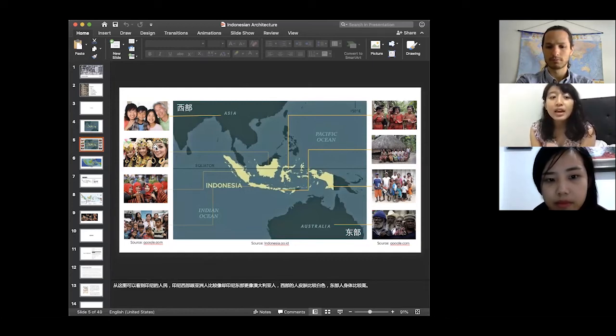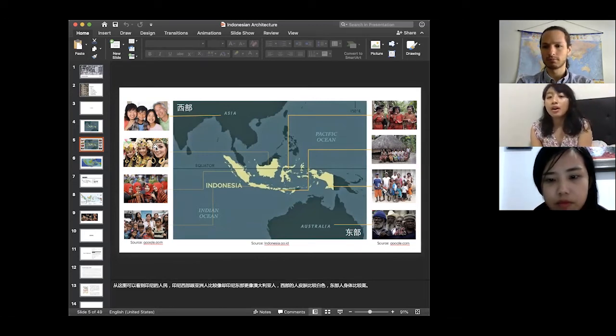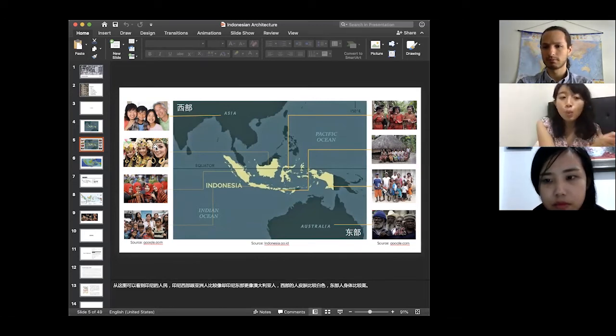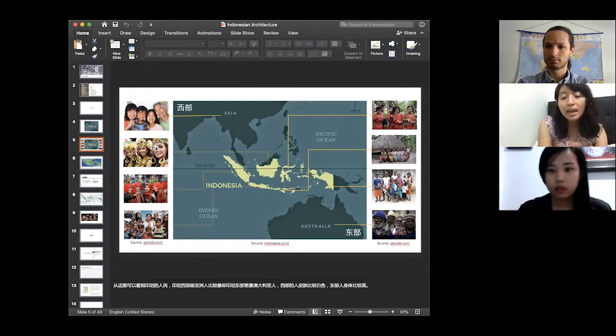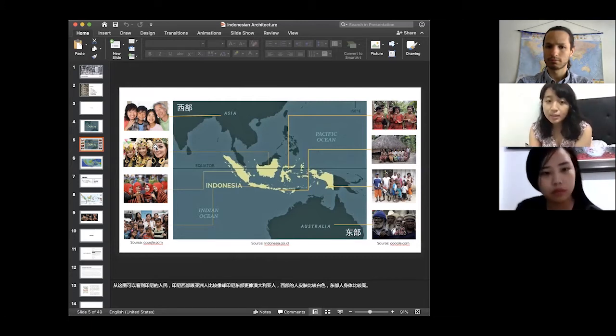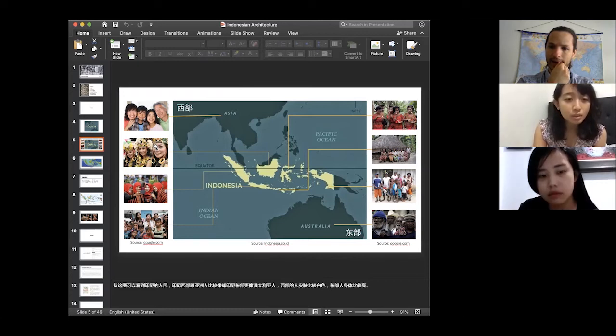From what I read, the genetics are also similar: people from the west are genetically similar to people in Asia, and people from the east are similar to people from Australia. But I also read another source about Austronesia. I will tell you later.